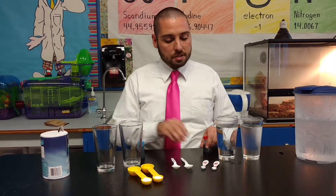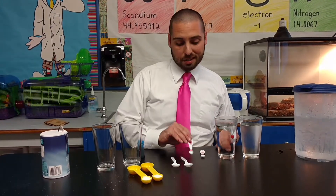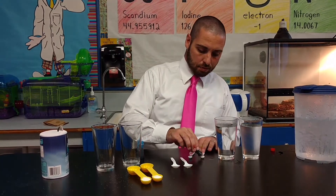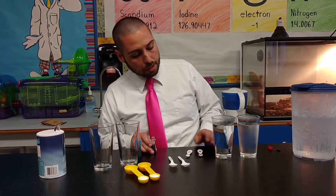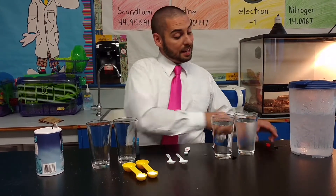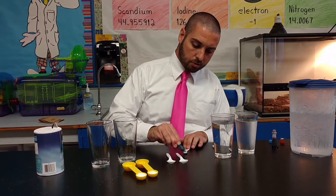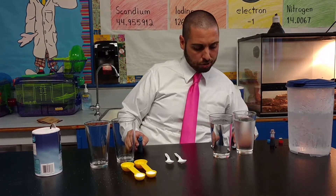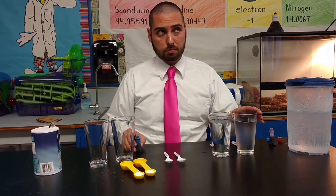So I've also got a couple little spoons here — each one-eighth of a teaspoon. I'm going to go ahead and put my one-eighth of a teaspoon of red food coloring behind the hot glass. Red for hot. And then I'm going to do the same thing with blue — blue for cold. I just find it's easier for students because we do subconsciously associate red with hot and blue with cold.